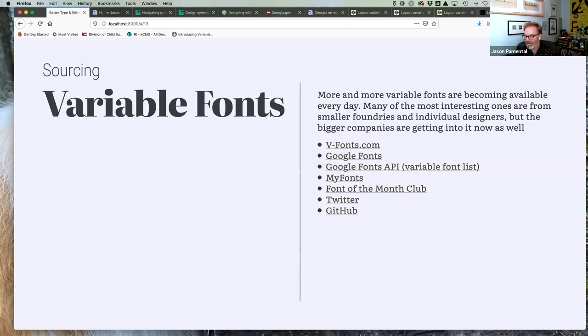You'll probably need a little bit of help from variablefonts.io to implement it. It does take a little bit of fiddling to get the full range of the variable font when you're calling it from their service. My Fonts is now selling variable fonts as well. DJR's Font of the Month Club is amazing. It averages out to about $6 a month, and he ships you all kinds of great stuff all year long. And most of the things that he ships include a variable version.